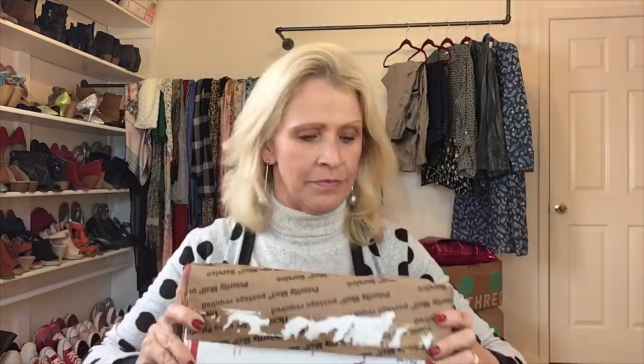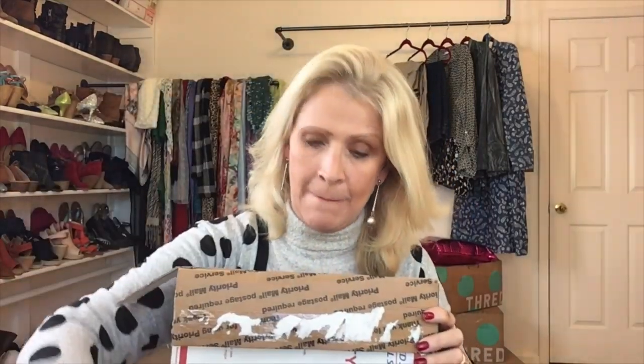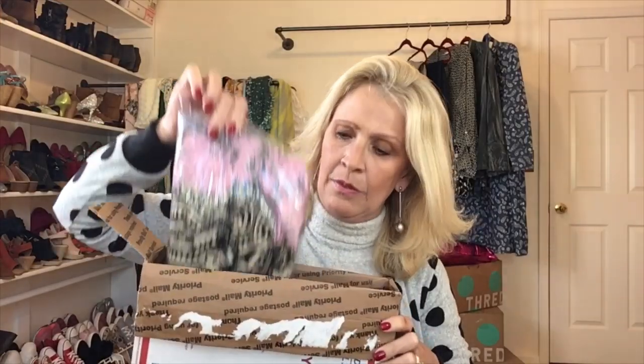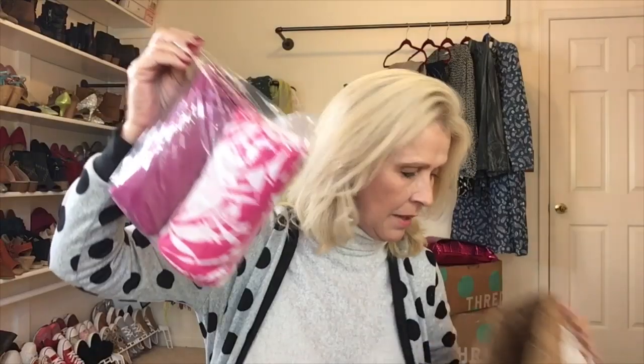All right, it doesn't smell bad. This is what it looks like. So my favorite color on top. We have one bag. We have two bags. We have 3 bags of clothing. These colors look pretty nice. If you know me, you know I am a lover of color. The color just looks better in my Poshmark closet.